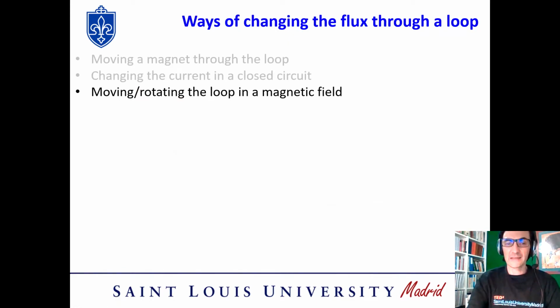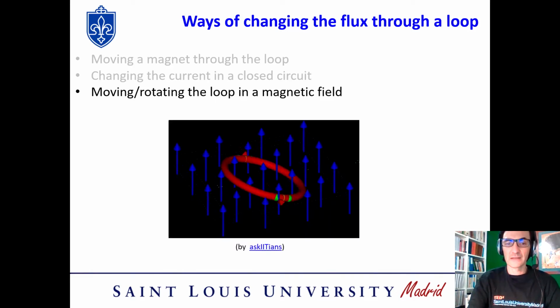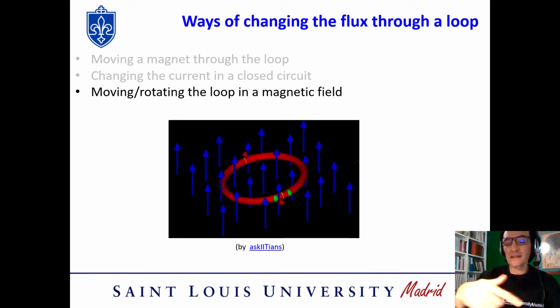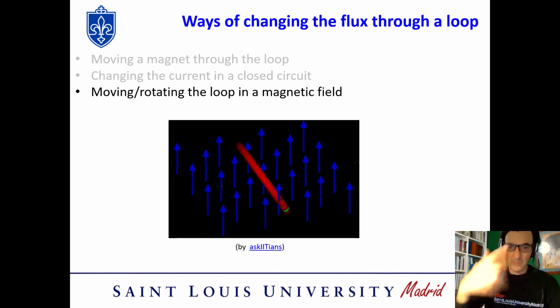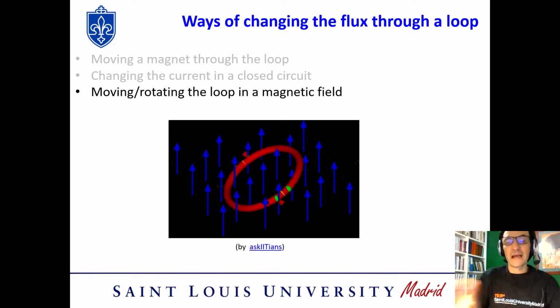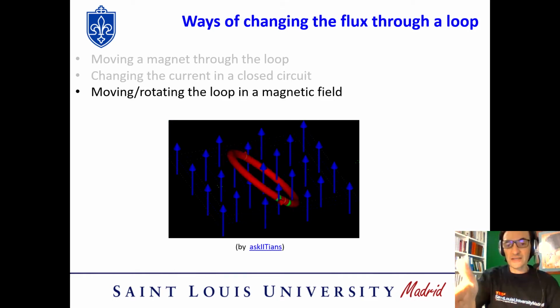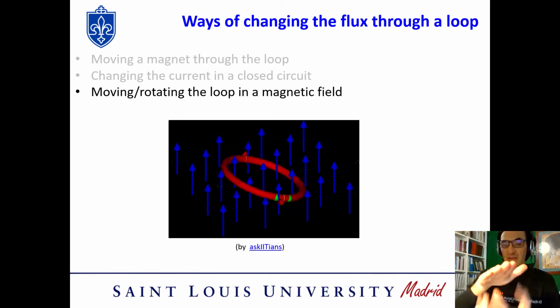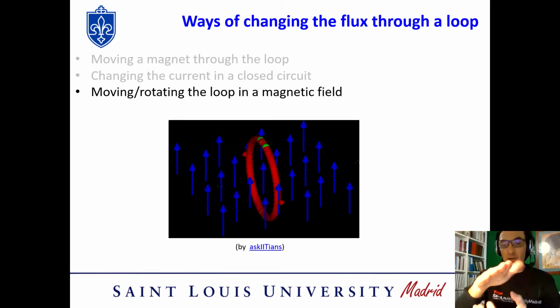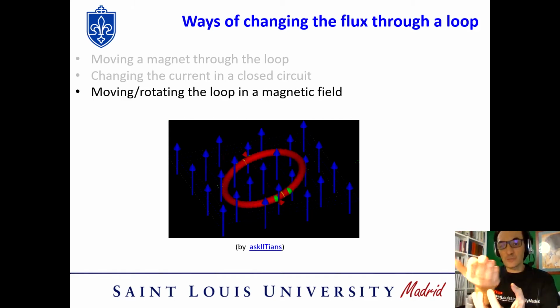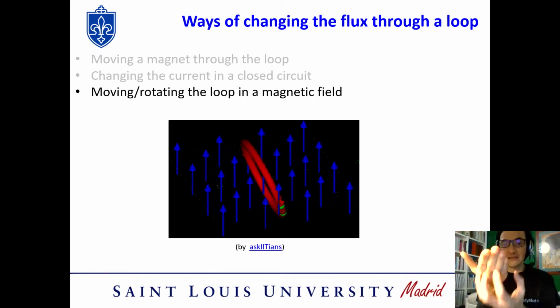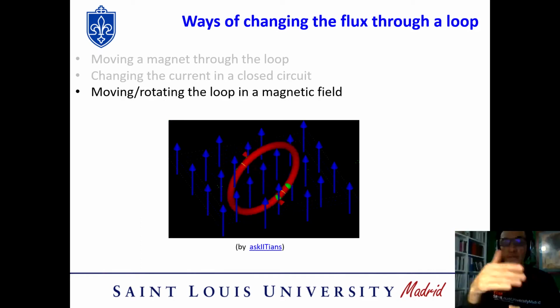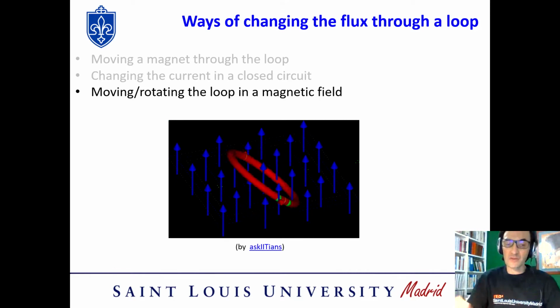Once again, this is the way we will check Faraday's law now. And this is a good model. We have a rotating coil, in this case one single coil, but we can have many turns, and this coil is rotating in a constant magnetic field, for instance created by a permanent magnet. And since the coil is rotating, the area exposed to the field lines is changing with time, and therefore the flux is changing with time, and that will produce an electromotive force.